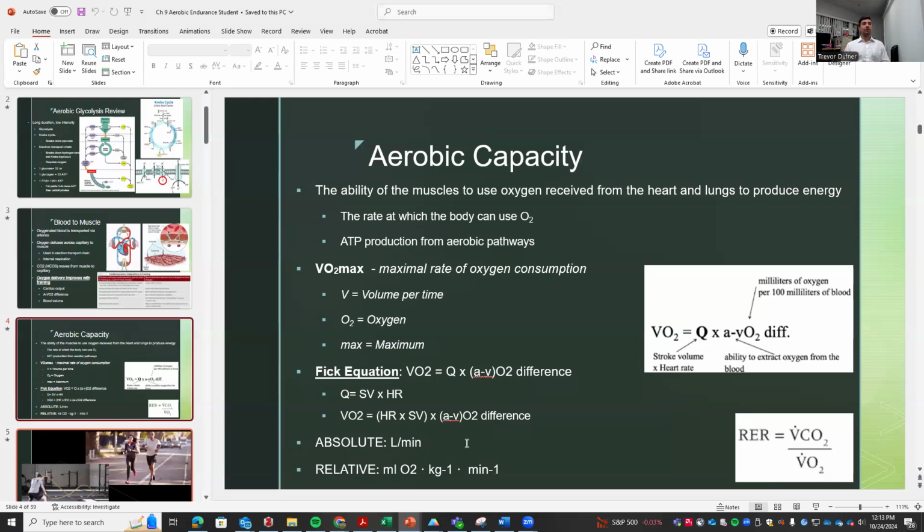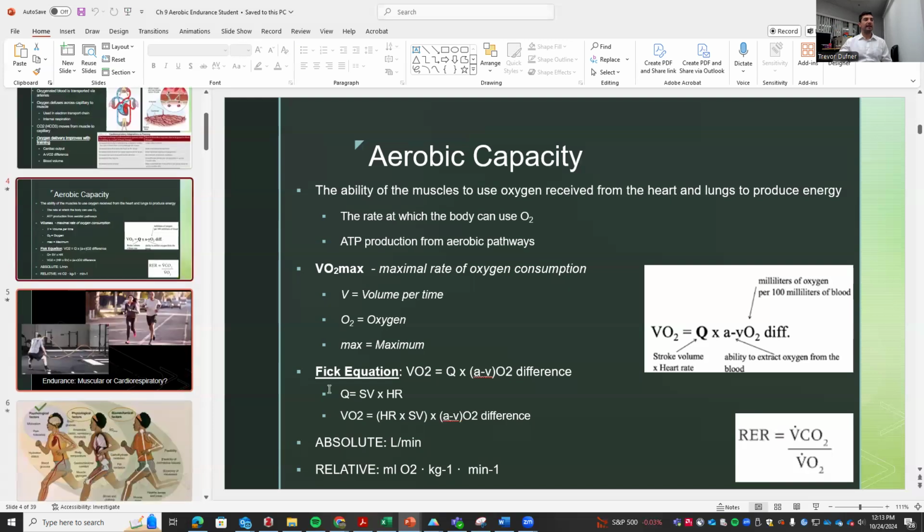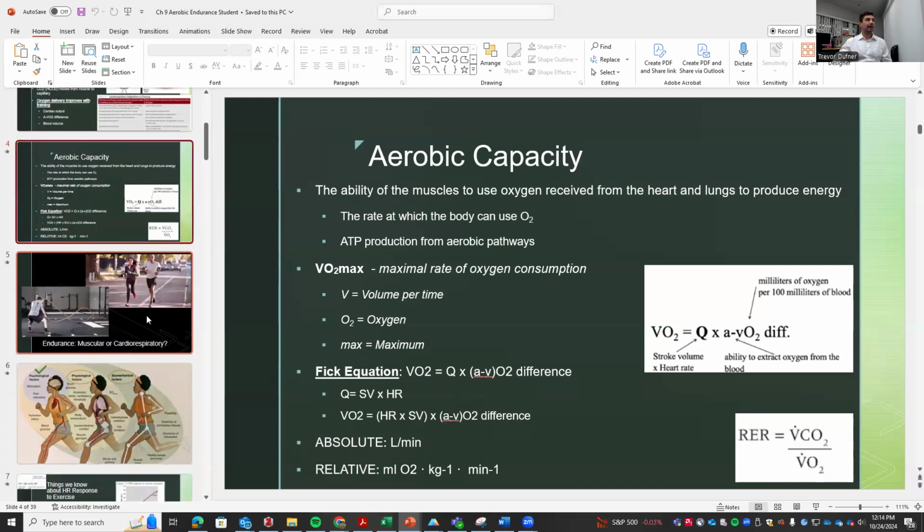Now, if I were to compare him to, say, an Olympic marathon runner, again, he's probably going to have a higher VO2 max in the absolute manner in liters per minute, just because he's so much larger in general. But realistically, the marathon runner is going to have a much higher relative VO2 max because if we compare their individual cells to Shaq's individual cells, the marathon runner, whoever that may be, is going to be much more efficient at utilizing oxygen within those cells, and therefore will have a much higher relative VO2 max because it's based on their actual weight here, right?